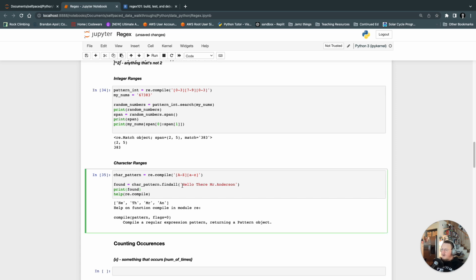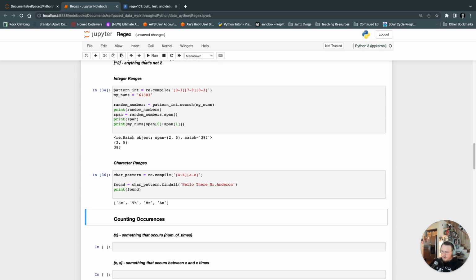So, what is happening here? So, we have an uppercase letter followed by a lowercase letter. And what happened is it went over this string here and looked for the pattern of an uppercase letter followed by a lowercase letter. And so it brought back he, Mr., Ann, right? If I changed the S to a capital S, and run it again, sure enough, it brings that back. So that's what's going on there.